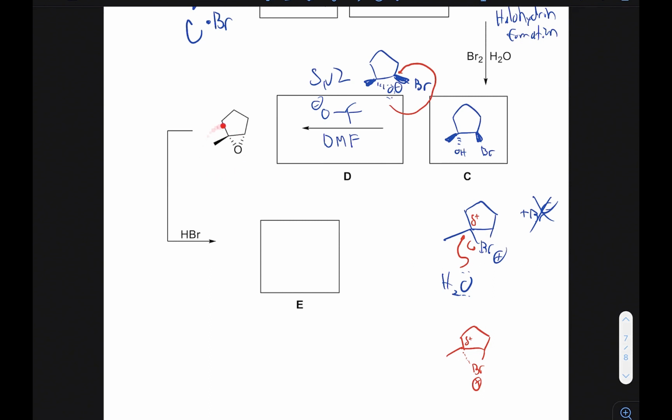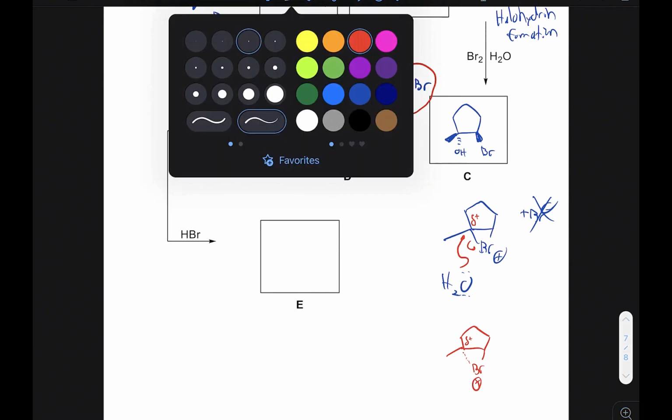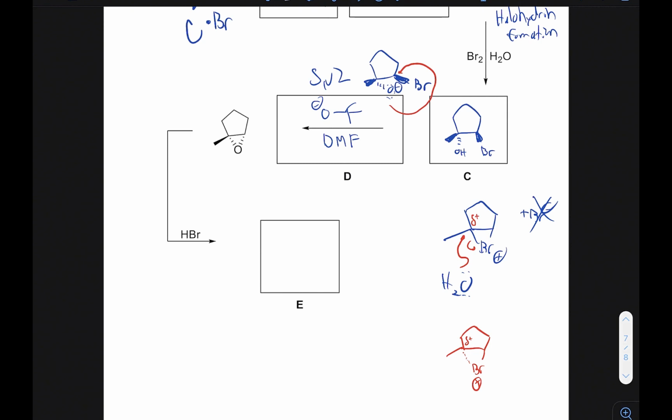Notice the stereochemistry of the oxygen isn't going to change, but its connection to the bromine has changed. So there is also a hydrogen here on a dash, and now here it's on a wedge. That oxygen has come in from the back and pushed up that hydrogen, because it wants to make that bond on the backside of the carbon bromine bond, so it comes in from the back. So that's why we're getting this formation of this dash bond from the oxygen to the carbon.